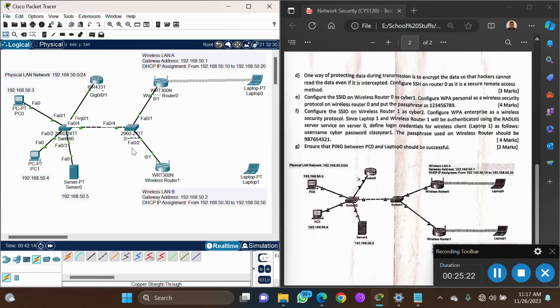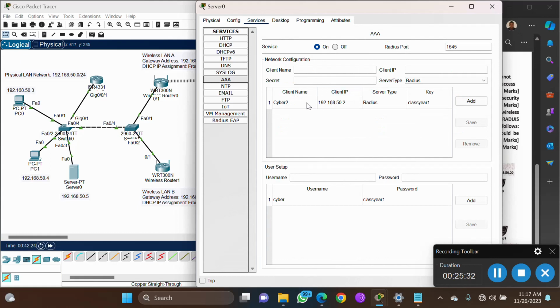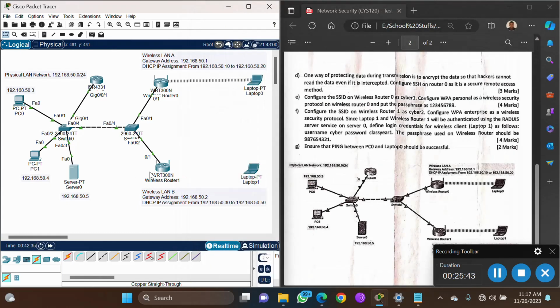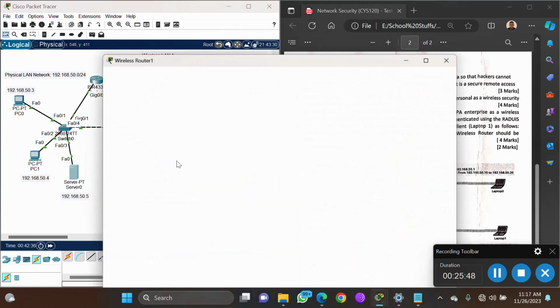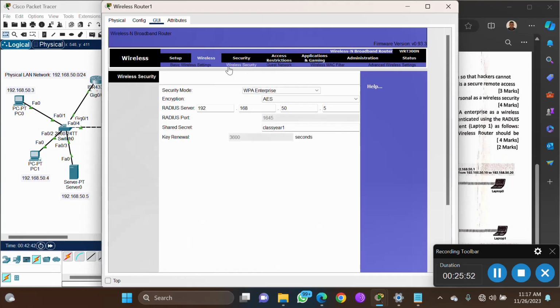Okay, so let me counter-check everything. The service is on. Cyber 2, class year 1. Password class year 1, cyber, okay. And then under wireless security, WPA Enterprise, correct.